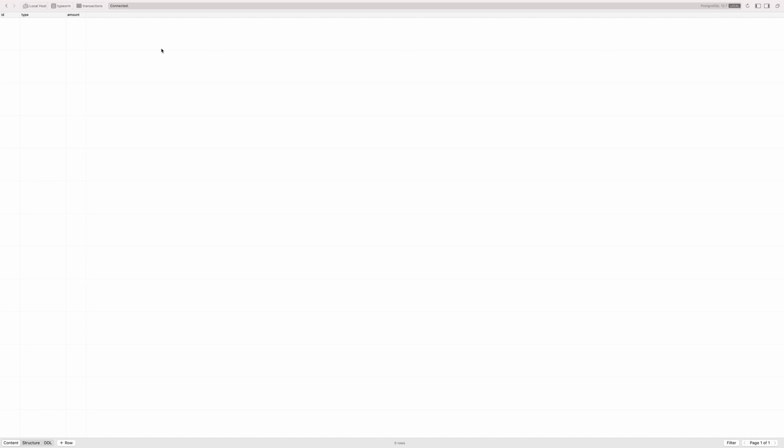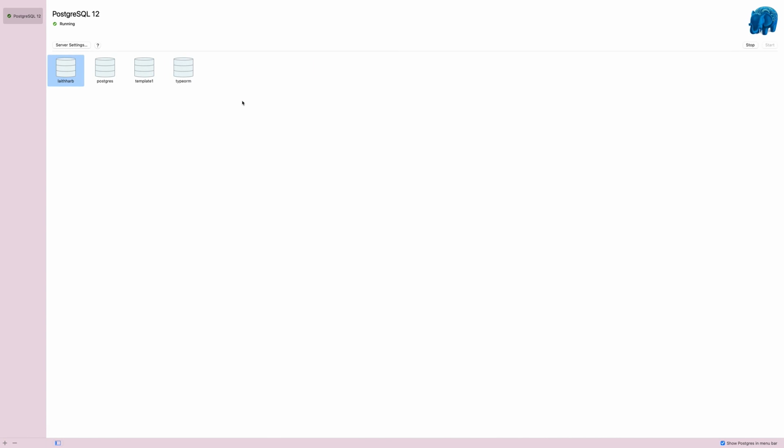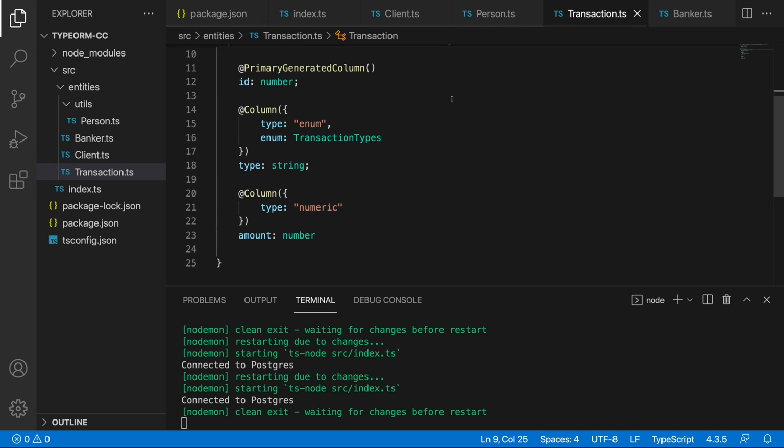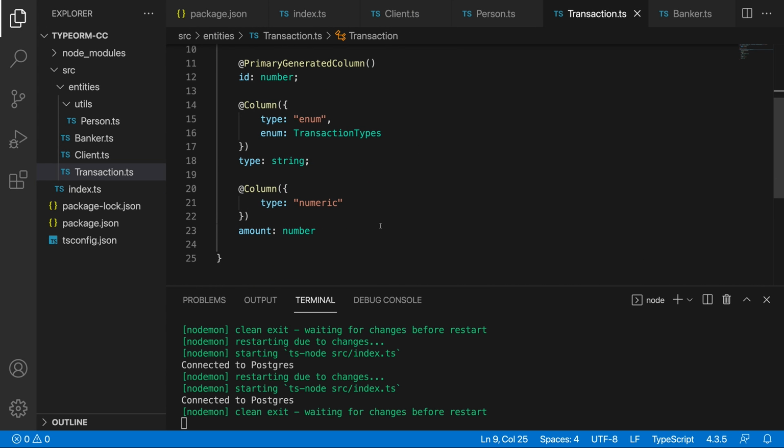So for here, if we were to create a transaction, we would have some sort of client ID, and it would link to the primary ID of the client that this transaction belongs to. So how do we do that in TypeORM? Well, we don't have to go ahead and create an ID and then link it together. All we really have to do is specify the relationships, and everything else will be done for us. So how do we do that?